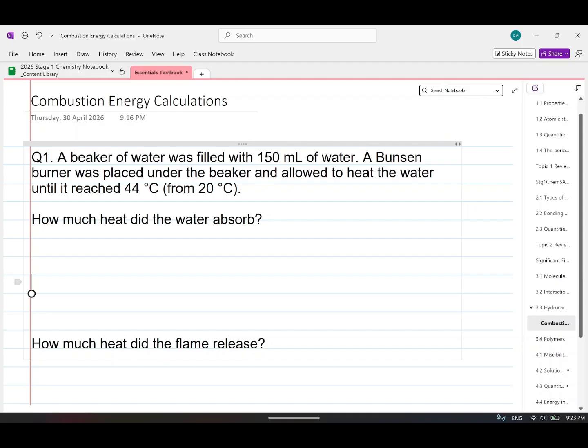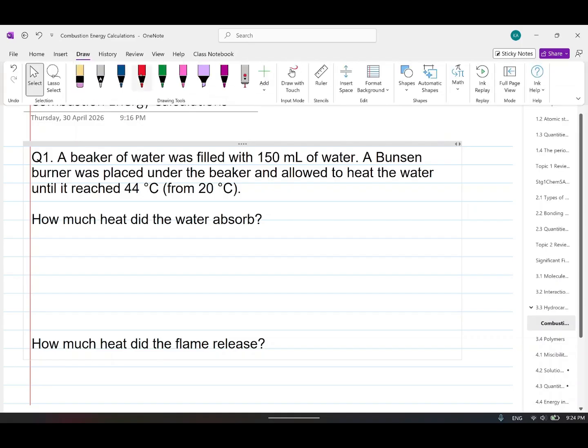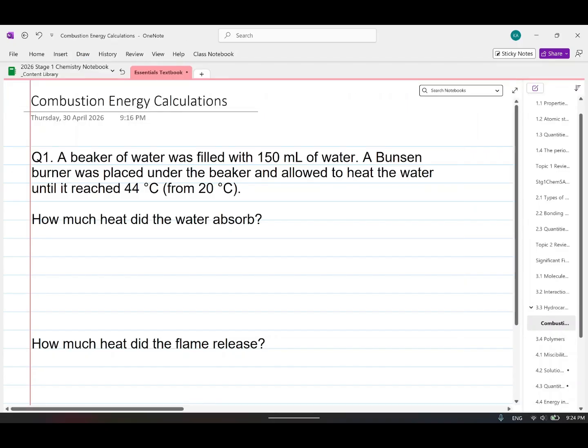Okay, now we're looking at hydrocarbons or any sort of molecules like that that we can combust or burn. When we do that, we can get energy out of those, and we have been exposed to a couple of equations that help us quantify the energy that's released when combustion reactions occur. So I'll chuck them at the top here. So we have Q equals M times C times delta T.